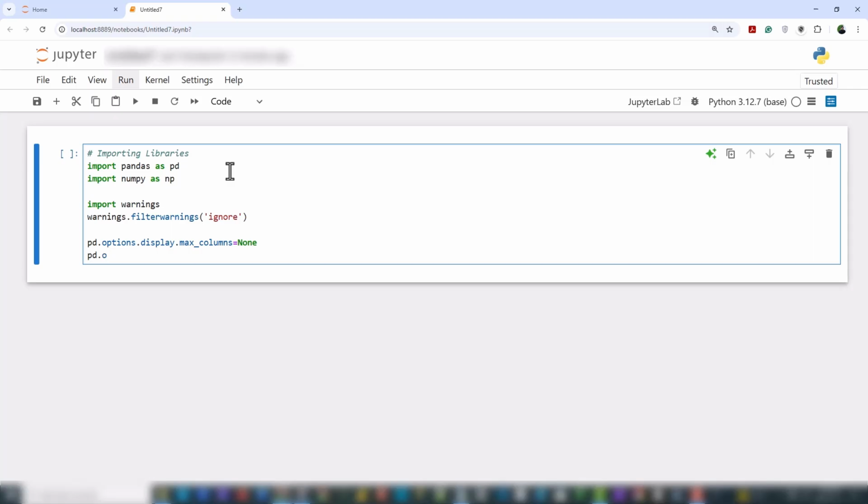And this to convert all decimal number to only 2 decimals. We are gonna use this code display dot float format equals to single quote or double quote. It doesn't matter with Python, you can write between 2 quotes, single quote or double quote. 0 to if it means 2 decimals dot format. This is what we need right now.